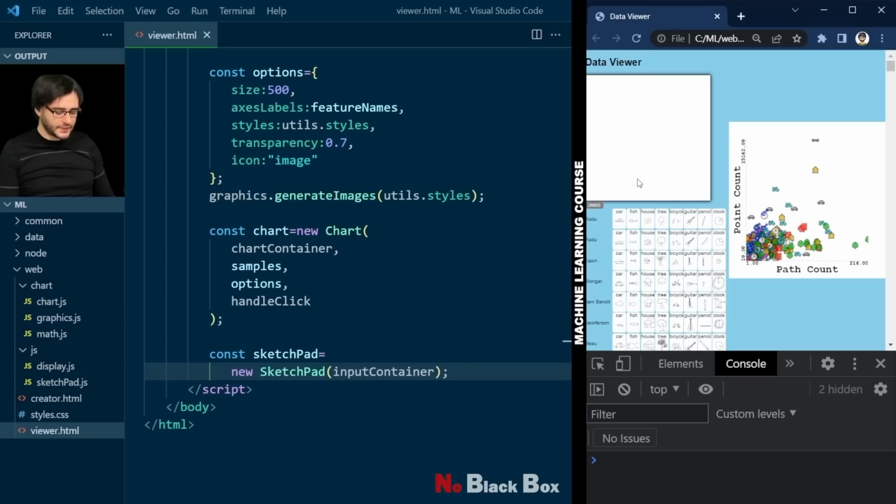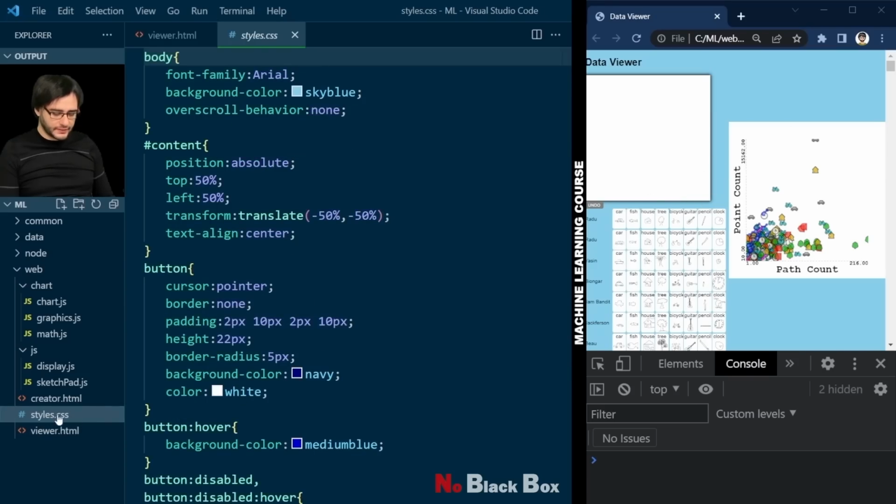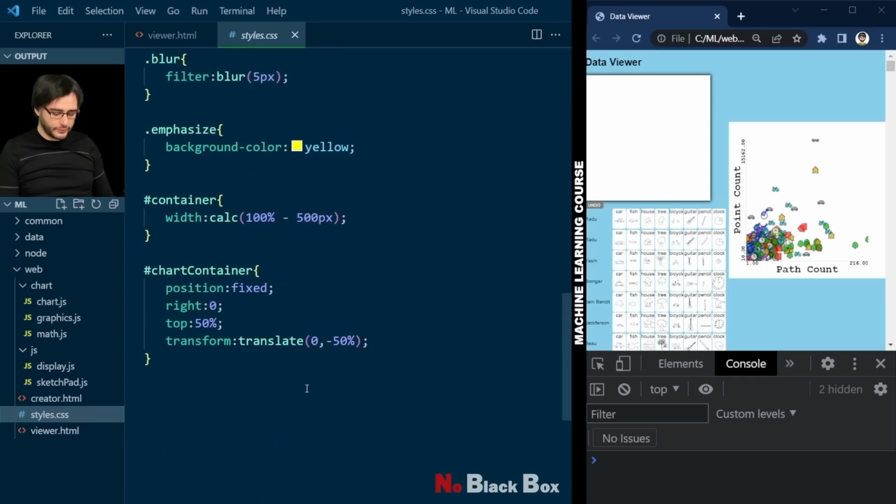Now let's add some styles for it. I want it to float as well over the data next to the chart. In style CSS, I'm gonna go at the bottom and define here a style for input container, position fixed.